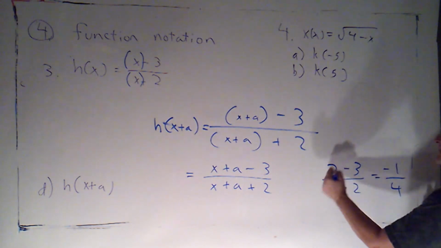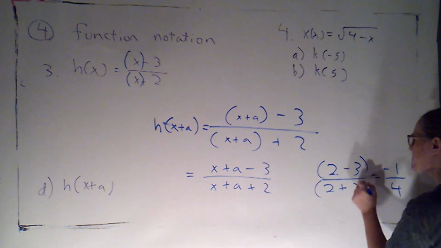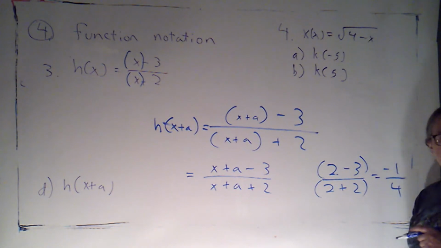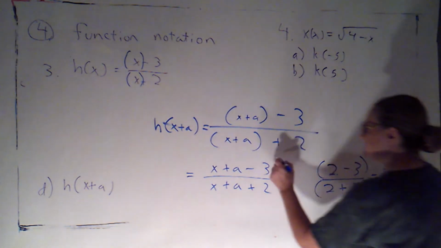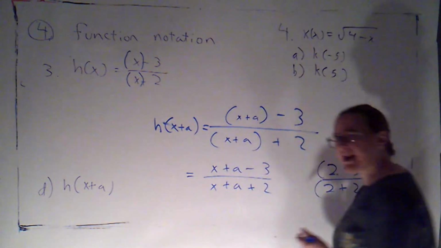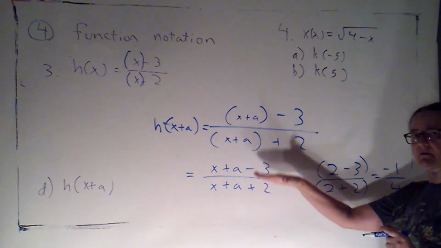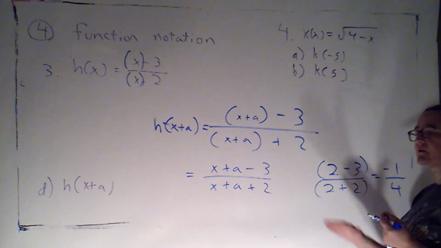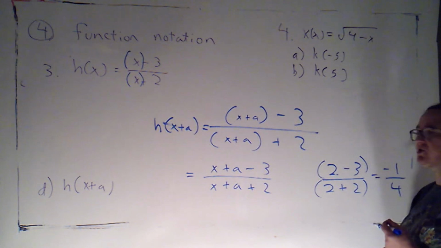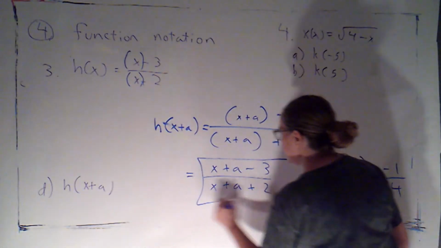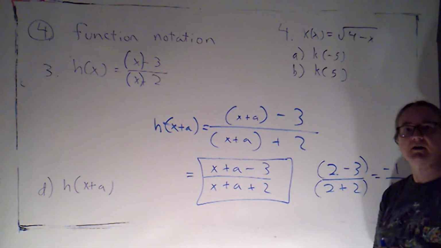Okay? Anytime you have a fraction, there are sort of understood parentheses around the top and the bottom. And so if you've got addition or subtraction inside of that, you can't cancel. You can only cancel things that are connected with multiplication and division. So this would be my final answer for part D.